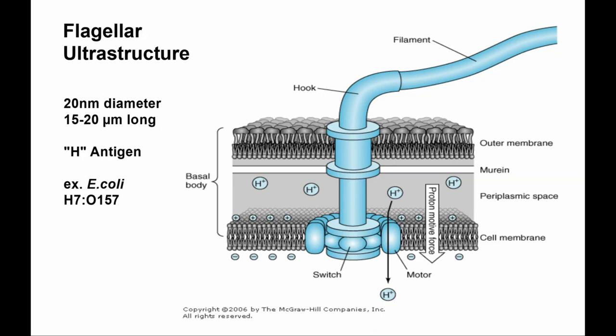Okay, so that's the structure, and it's used by bacteria to move around in a liquid medium. The way it does this is that proton motive force is used to turn this axle. If protons translocate from the periplasm to the cytoplasm, that generates energy that's used to turn this thing around.